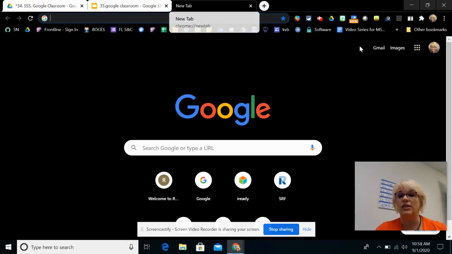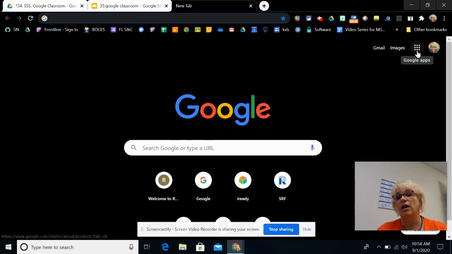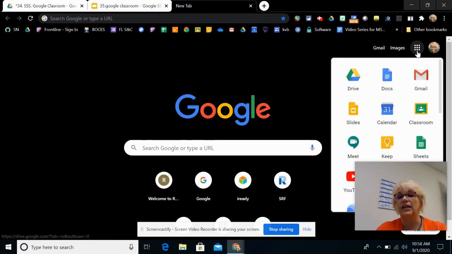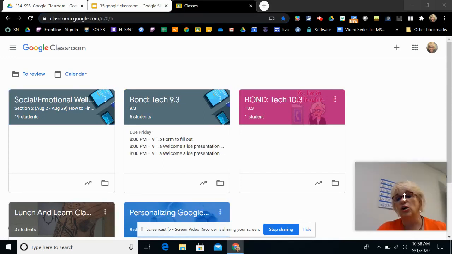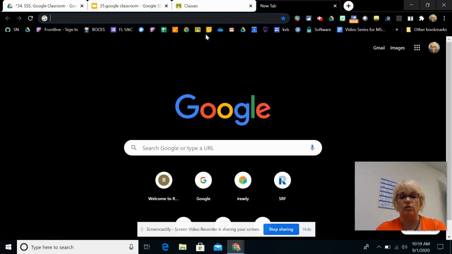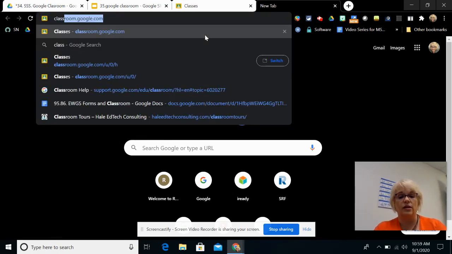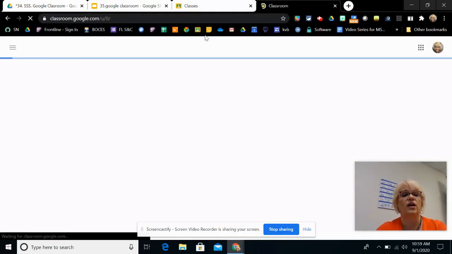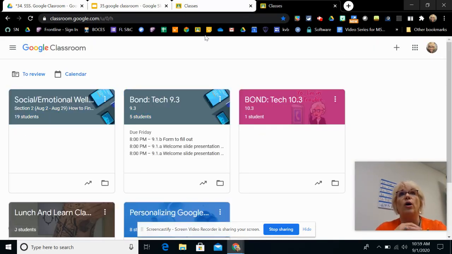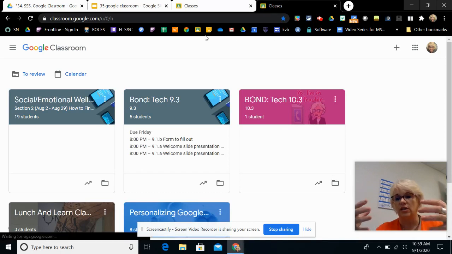When I open up a new tab, I will get a waffle on my Google. And so I can either go to Classroom, the Classroom icon that I have populated there. Now that icon is almost always there, but sometimes if it is your first time to open up Classroom, it does not exist. So what I need to do is I'll need to open a new tab, and I'll need to go to classroom.google.com. And what that does is that brings me right into what we call the Google Classroom home. This is like the home base.